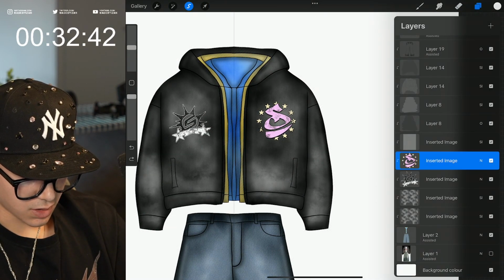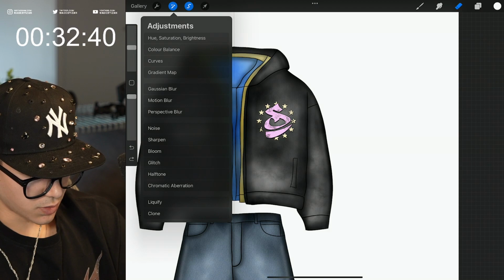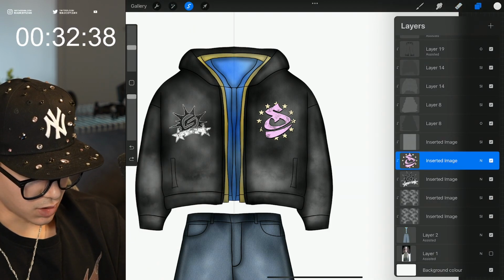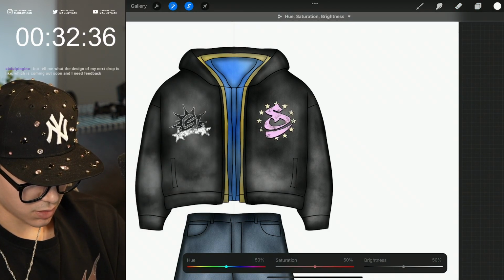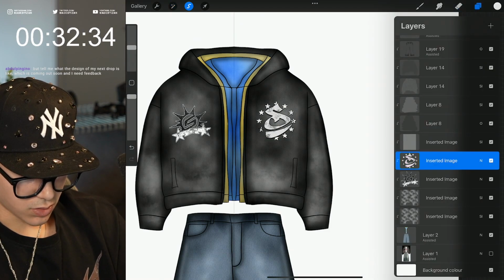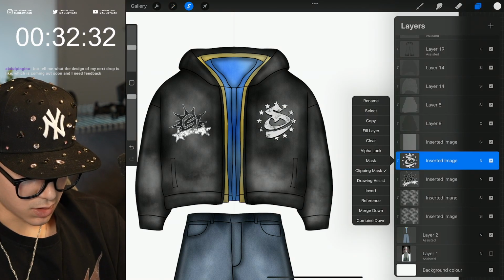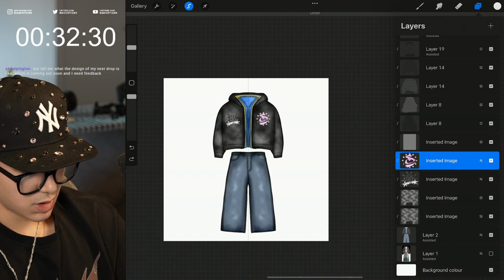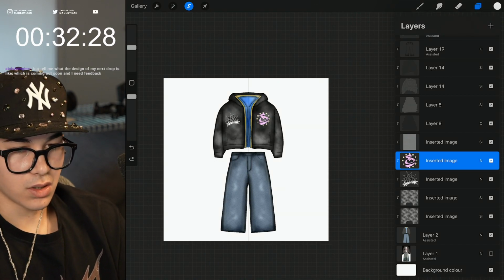Let me think. Something we can do is turn down the whole saturation of everything. Now go and nah, I don't know. I think with pink it's looking also good.